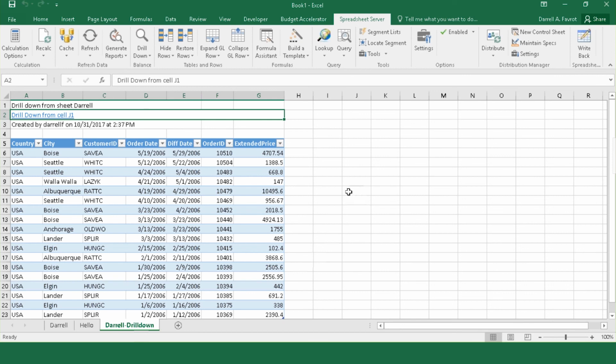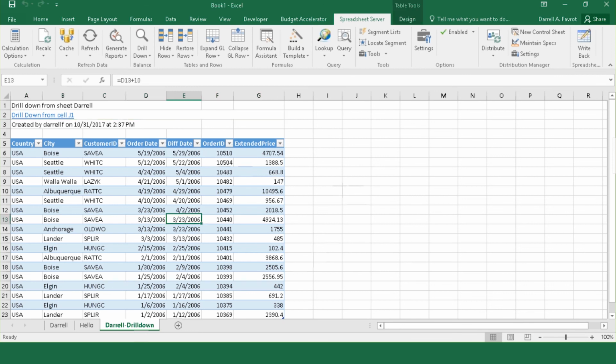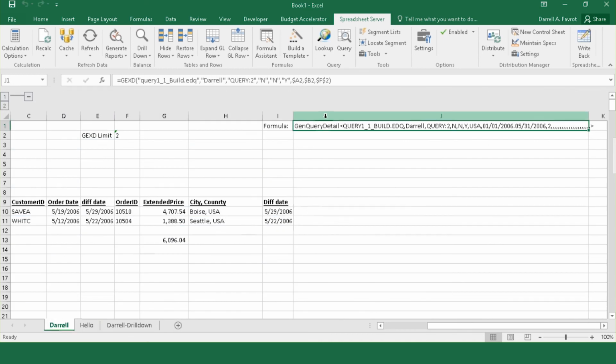You'll notice here, when I did the drill down to worksheet, the Excel formula for that diff date functioned. Again, when it inserted that data, it knew to include the rows in the formula, which allowed me to load that data. So with that GEXD, you have the flexibility to do drill downs. While actively on the formula, you can either do a drill down to panel or worksheet.